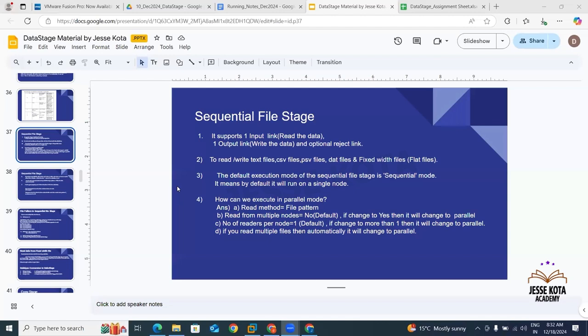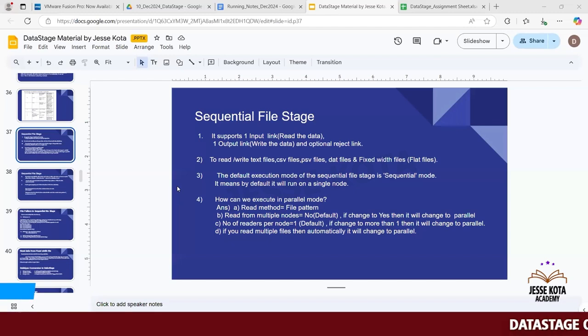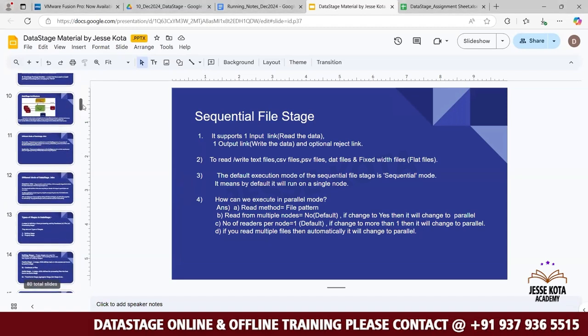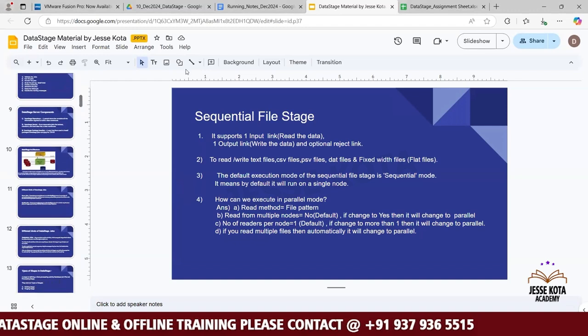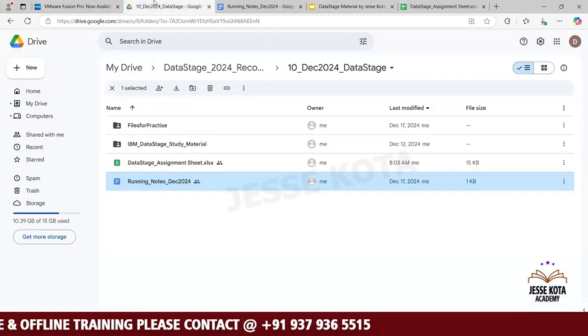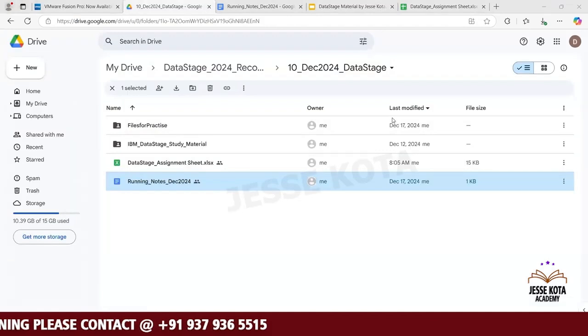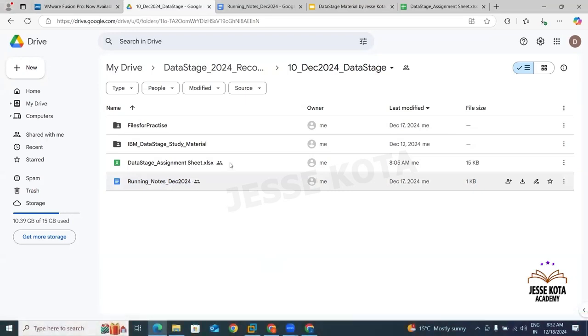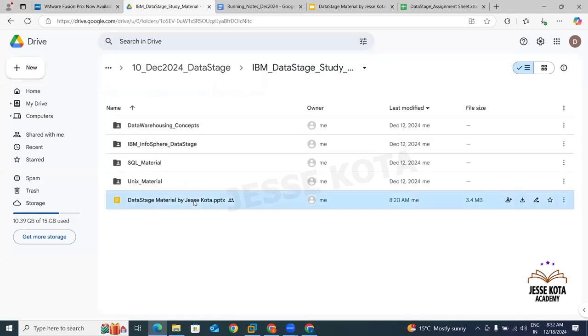Sir, I can't view slides 2 to 9 and then 11 to 16. The slides are blank. Oh, okay. You have access to this drive, right? I just downloaded this. Oh, don't try to download. You can directly see the material here. What you can do is view it like this.